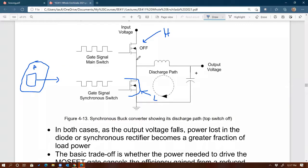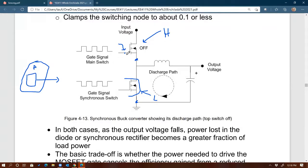High side means the source is not grounded, see that? And here the source is at a stable voltage, which is ground. And in order to turn the MOSFET on and off, the gate voltage has to be, with respect to ground, of course, higher than the source voltage, right? Now that is simple if you have a low side, because the source of the MOSFET is always grounded. It's always zero. So it's easy for us to drive the low side MOSFET, because anytime you send a signal with respect to ground and that signal goes high, for sure the gate voltage will be higher than the source, because the source is always grounded.